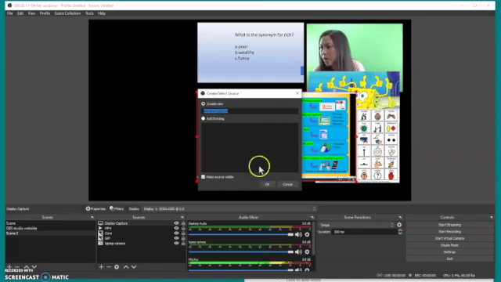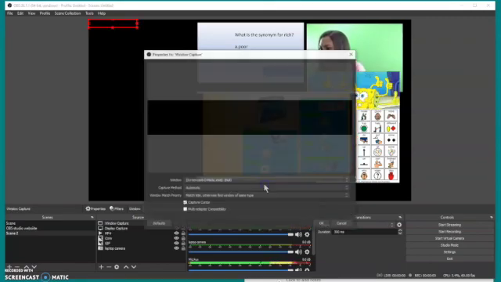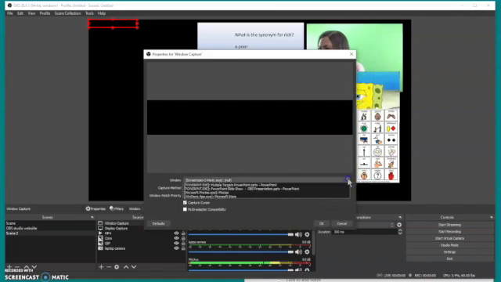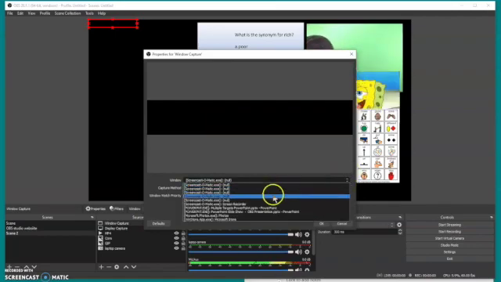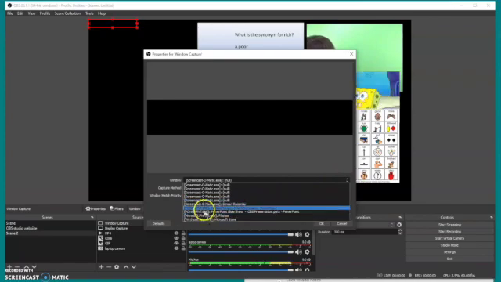So with window capture, say okay, and then let's search for that PowerPoint. Whatever is open, you can share it or put it on your screen. And that is my PowerPoint.